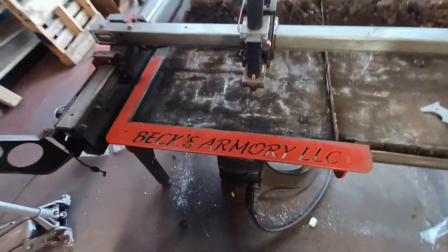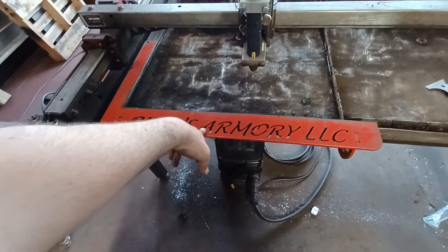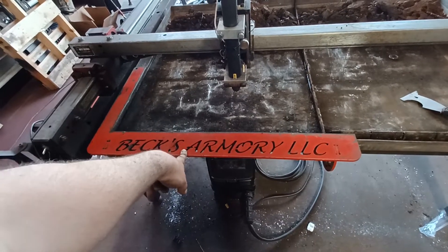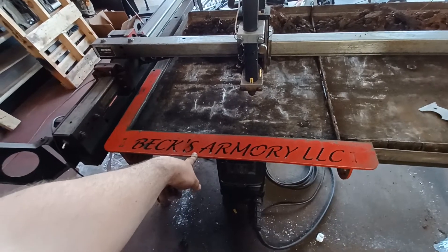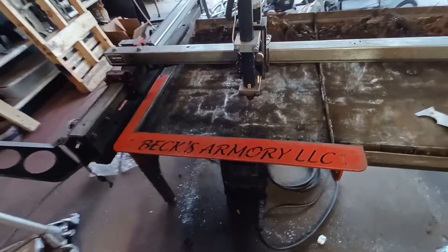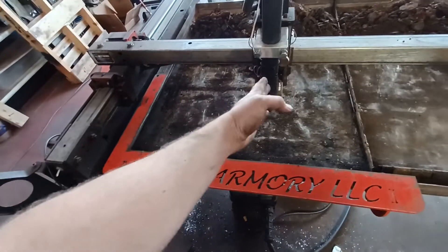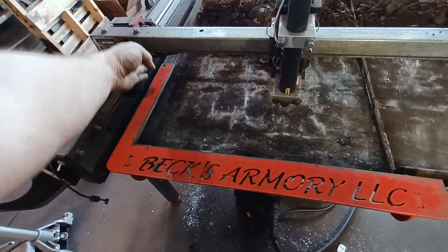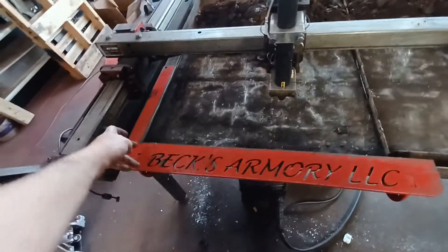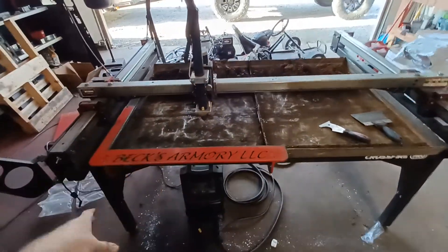One upgrade I did was I designed this indexing jig. I love it and I use it all the time. On my website I do have cut-ready files — very inexpensive. Go over to bexarmory.com. If you purchase this plan set, it comes with the 3D models, the 2D models, and a G-code ready-to-cut file for quarter-inch. Basically you cut it, bolt it on, and it hangs over about a quarter of an inch on the X and the Y. You move your system to your max X and do a straight line cut, then another straight line cut at your max Y direction. That lines everything up with the axis, giving you a perfectly inline square corner at zero — very helpful. If you're interested, check it out at bexarmory.com.